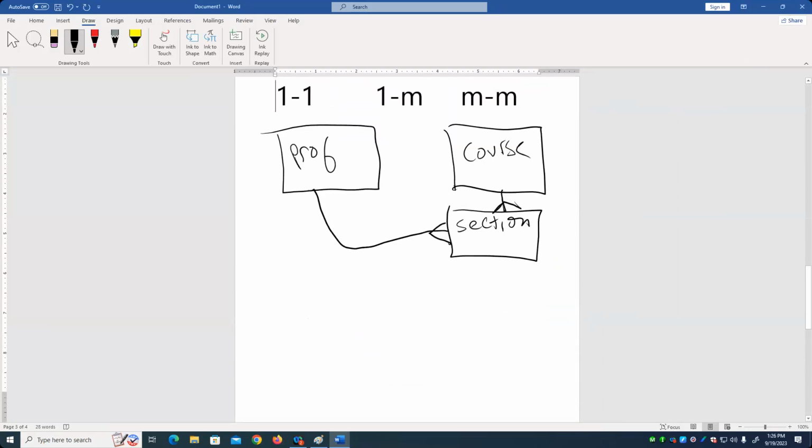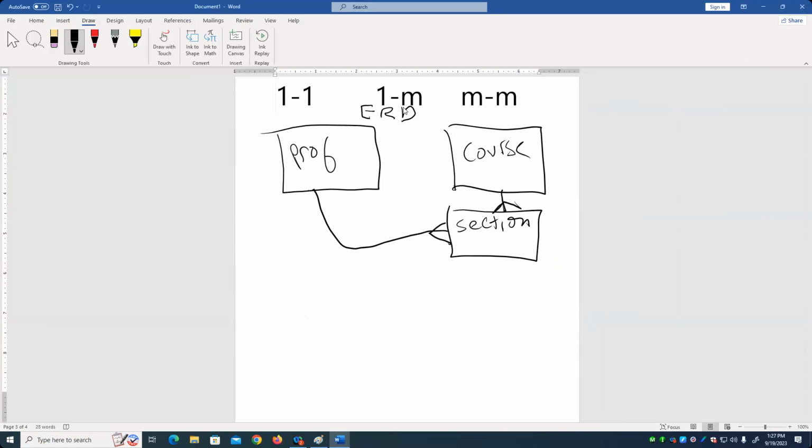This, by the way, is an ERD. Or should I say the start of an ERD? ERD stands for Entity Relationship Diagram, where we show the entities and the relationships between those entities. Because those are going to be stored in the database. Specifically, they're going to be stored as foreign keys.